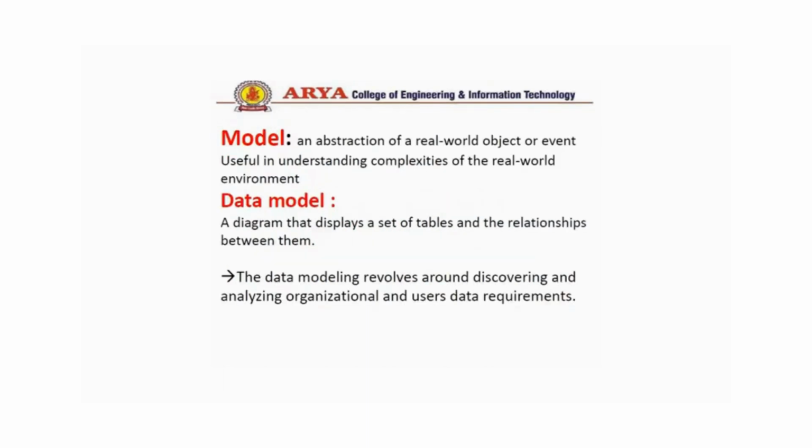Now we start what is a model. A model is an abstraction of a real world object or event, useful in understanding the complexity of real world problems or environment. Basically, what is a data model? A data model is a diagram that displays a set of tables and the relationship between them. Data modeling revolves around discovering and analyzing organizational and user data requirements.